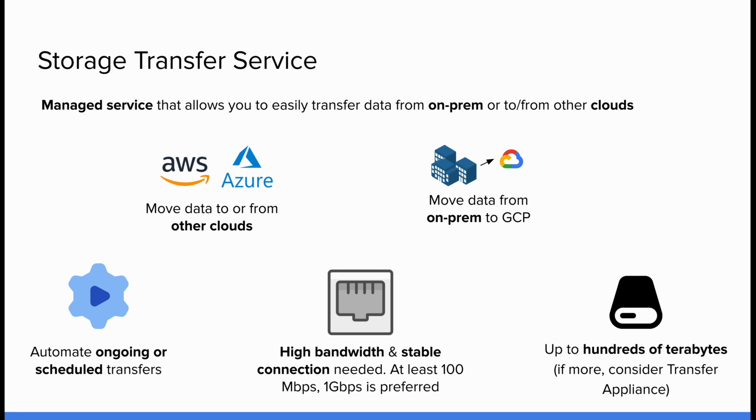If you're dealing with even larger volumes, that is also when you could consider Transfer Appliance instead. There's a gray area between hundreds of terabytes and the petabyte range where it depends really on your network bandwidth. If you have really, really good internet, it's potentially okay to use Storage Transfer Service, but again, it comes down to the exact numbers and you have to calculate that. So you might get a question on the exam that asks you to choose between Transfer Appliance or Storage Transfer Service, given the amount of data and internet bandwidth. So we'll go over how to calculate that.